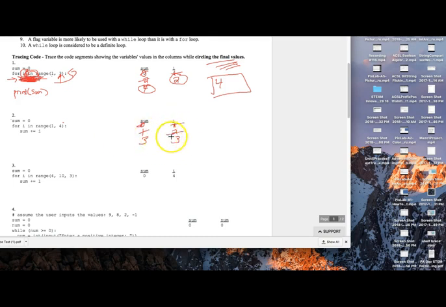See, some people try to do these in their head and they can't keep track of i and sum at the same time. So on an AP exam, say next year, you make sure you do use pencil and you keep track of your tracings. There's a 3 here right now, and that 3 gets added in the sum, which makes 6.